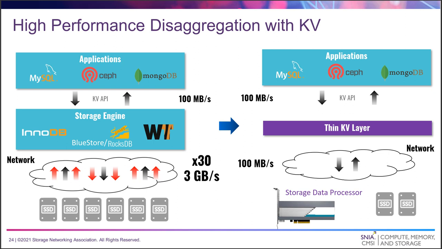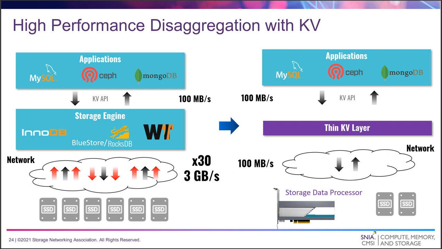So 100 megabytes of application traffic were amplified 30x to 3 gigabytes per second over the network, just from the storage engine to the remote file system. And if you think about 3 gigabytes per second, that's 24 gigabits per second. So just 4 of these incoming application traffic streams would saturate a 100 gig NIC. And applications, well, they want more than 100 megabytes today, maybe. And we'd also like to support more than just 4 applications on the server, and many more servers per storage node. So this amplification is simply a performance killer once applications incur it over the network.